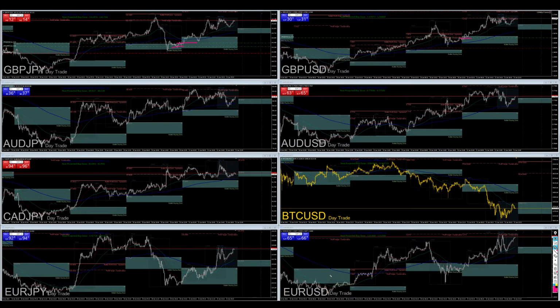Also, taking a look back here at the euro. The euro is just toying with me. Remember, I took the long entry in here, and I just got stopped out right in here. Same thing with the euro USD. I took that long entry right in here, got stopped out by this one right here.